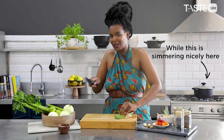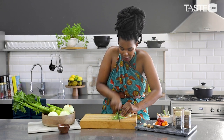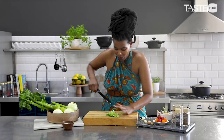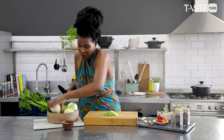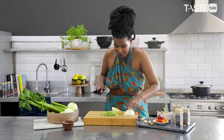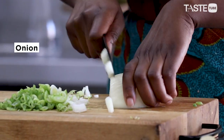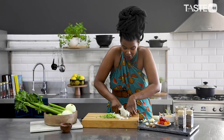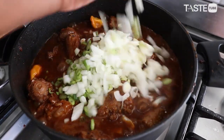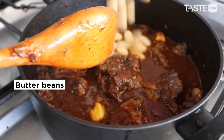Later, we're gonna go back to that whole aromatic situation we're in, but this time it's just gonna be these beautiful, tender spring onions. We are also gonna go back in with another onion. What I really enjoy about Jamaican flavors is that they love onions as much as I do. Doesn't have to be super neat, you guys. This is a dish that is all about flavor. We're going to allow this to simmer for another 45 minutes. Dunk these guys in here.